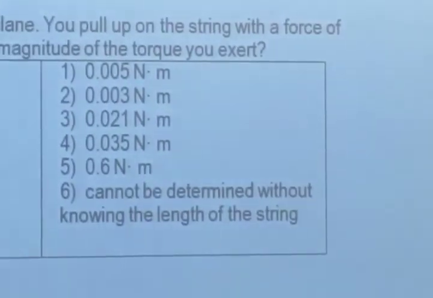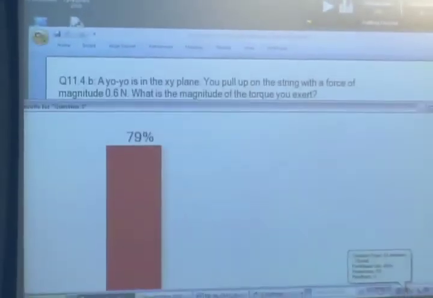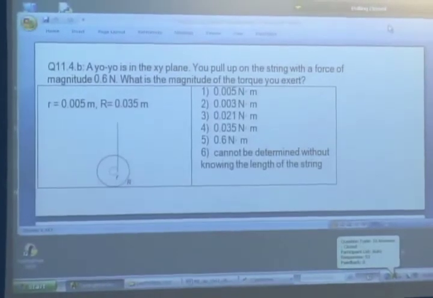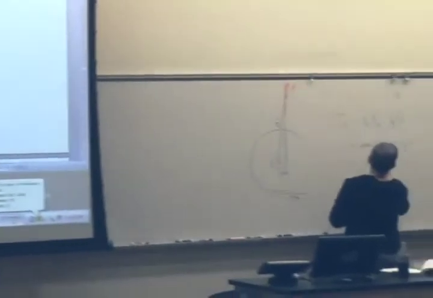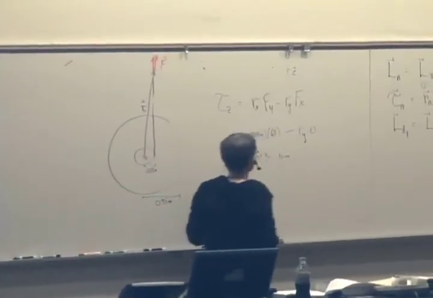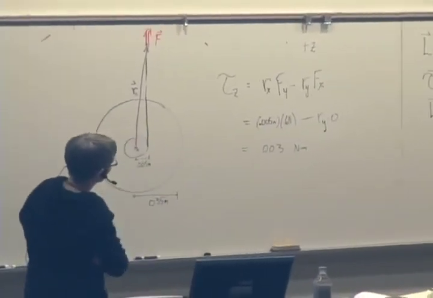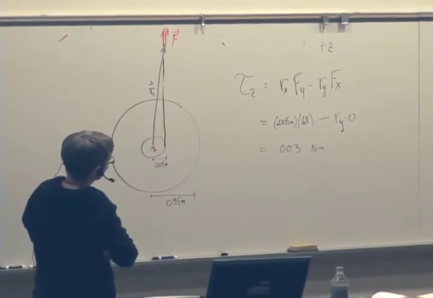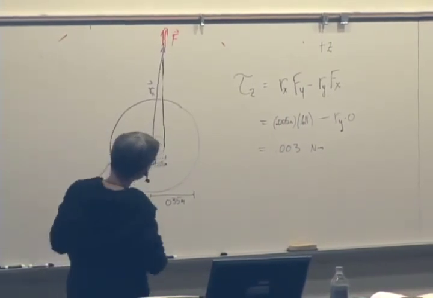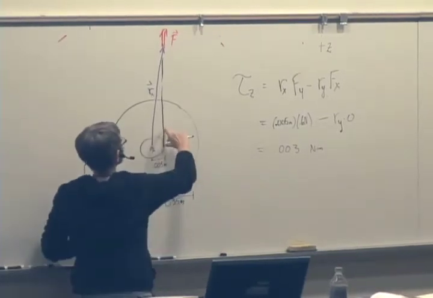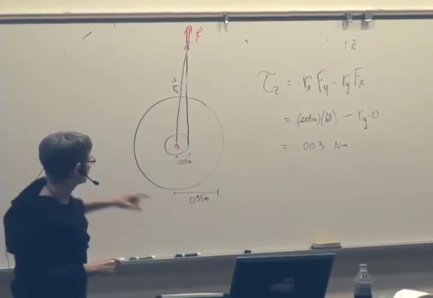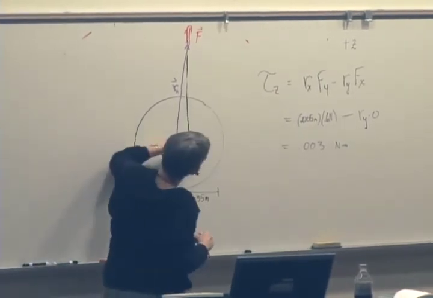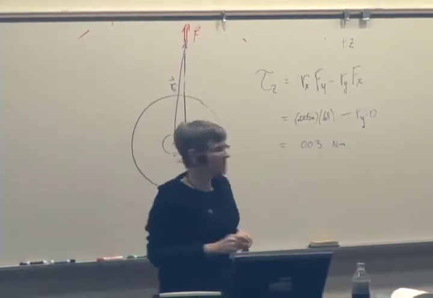Okay, so let's see what you said. You say that is 0.003 Newton meters, so that's right. And we would have gotten the same answer if we'd said the force was applied here, because it only turned out to be the component of r perpendicular to this force that matters.